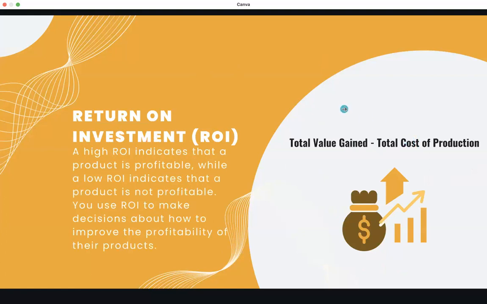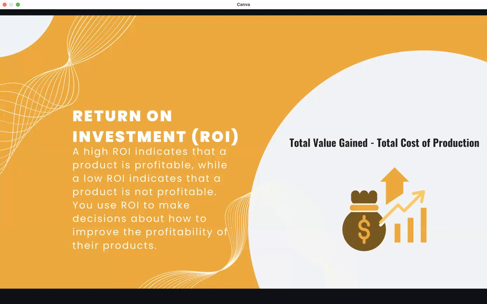This is the final one. With metrics, ROI. We don't talk about products, we're talking about money. That's why we're not building a product for the good of the nation. We are building it to make money. And we want to know how much our product is giving us, because at the end of the day, your stakeholders want to know the return on their investments.